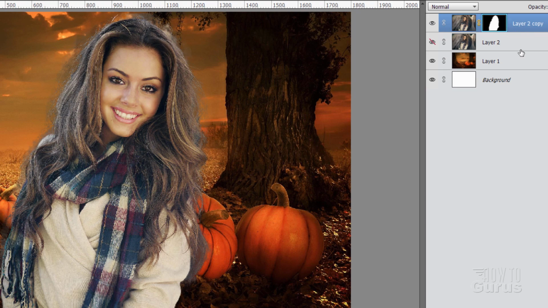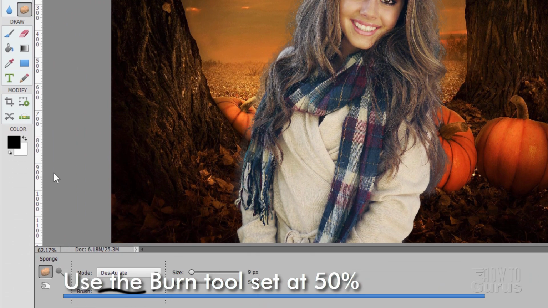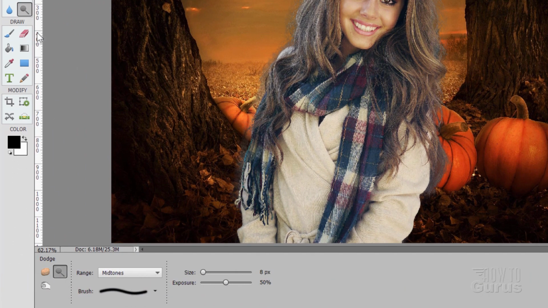Go over here to the layer mask side. If you don't see the light blue outline, just double click and you'll see that. Now to clean up that edge, go over here to this tool. This is the burn tool. You might be seeing the sponge up here like that or possibly the dodge tool. So come down here and choose the burn tool. I have mine set for mid-tones. You can adjust your brush size right down here. I'll bring it up just a bit.